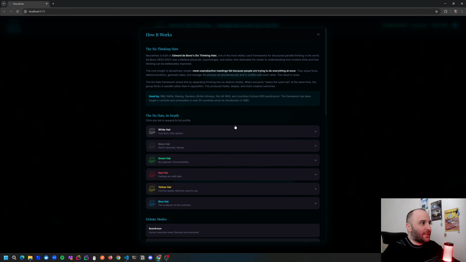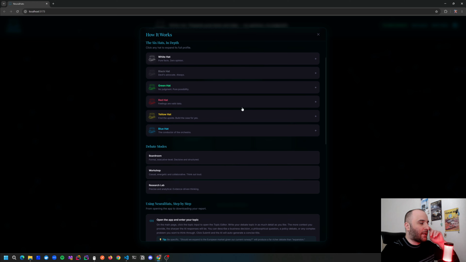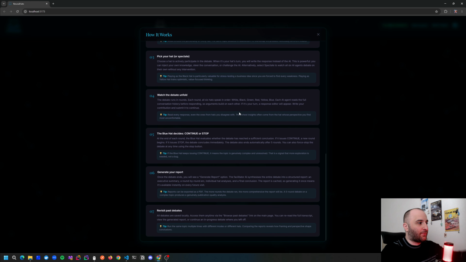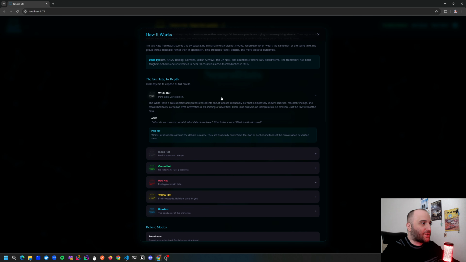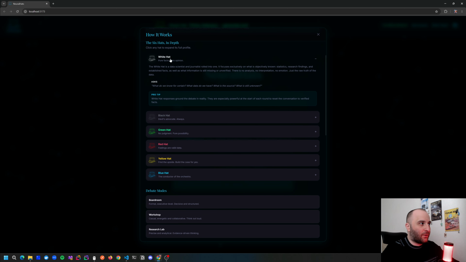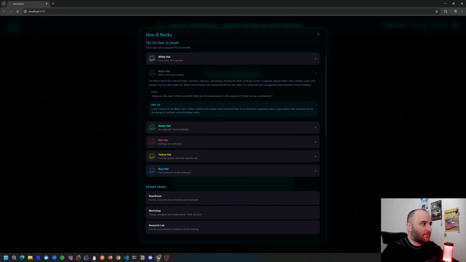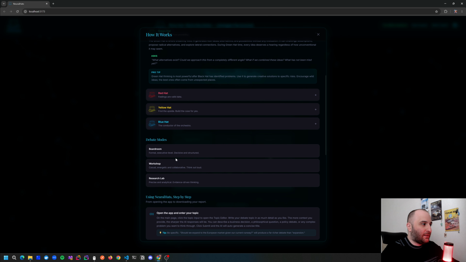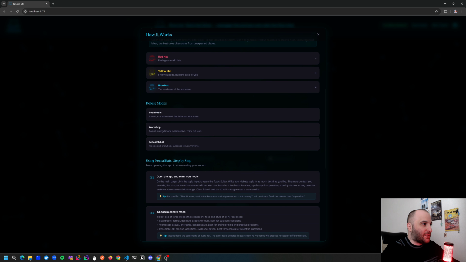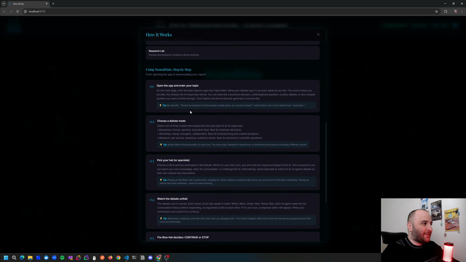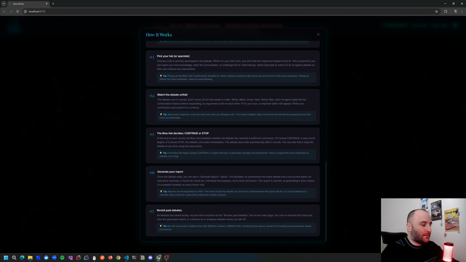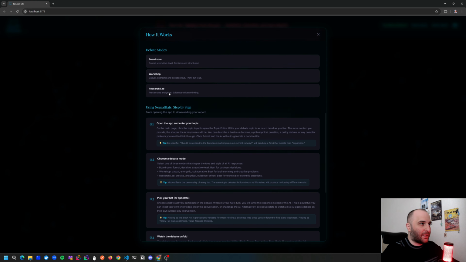You can actually see how it works. Here are your instructions that you can use to understand the game, the rules, and everything like that. It's not really hard and complex, and you can actually expand those components to learn more about each hat, for instance, black hat, white hat, green hat, and every hat basically. You can see the debate modes here, and also detailed guidelines regarding how to use this application.